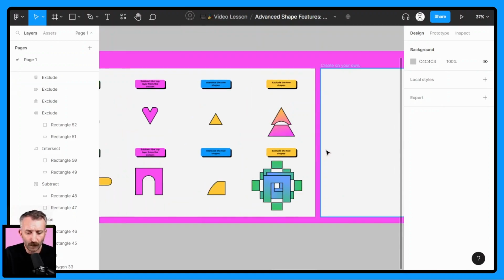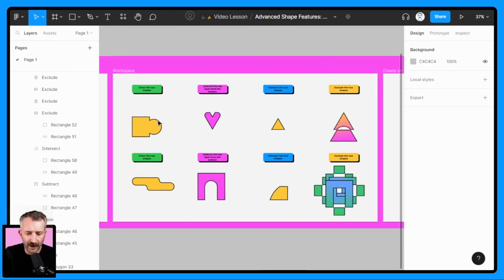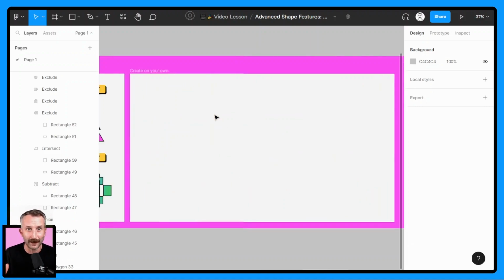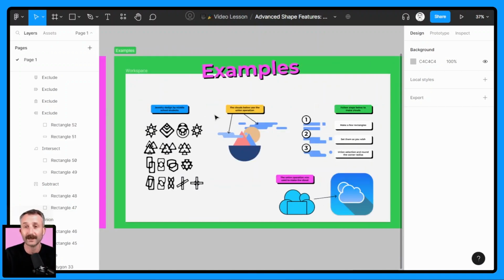Okay, so you're kind of playing around on this frame, messing around. You can copy exactly everything that I'm doing, or if you'd like to go a little bit off script on your own frames, please, this is your Figma file. This is your place to learn, mess around. I think that learning through making mistakes and trying new things is one of the best ways to learn. And guess what? You have an entire blank page here to work on things, try things out, take anything that you saw in the video, recreate it, remake it, make it even better than anything I could ever make. And there's some inspiration for you and some examples.